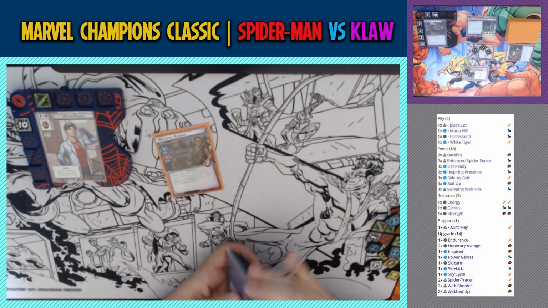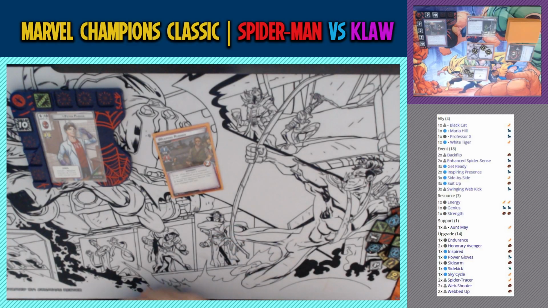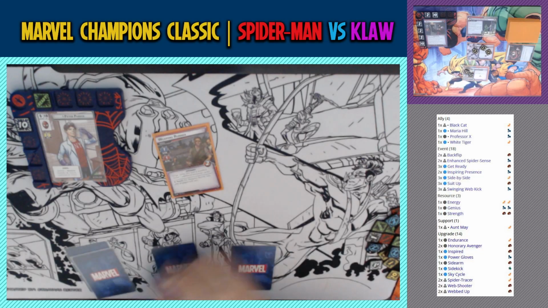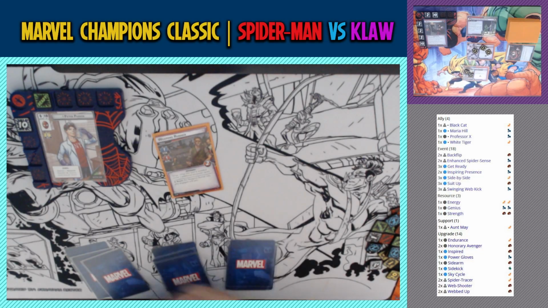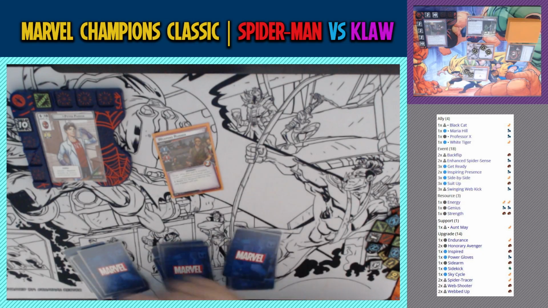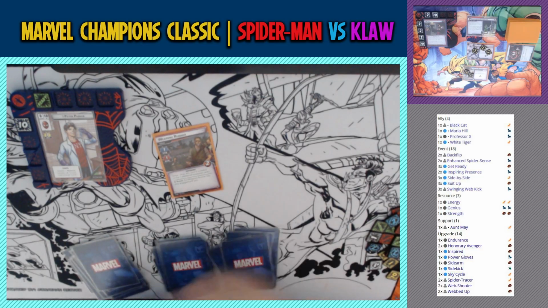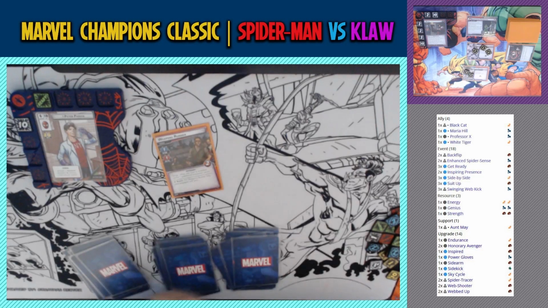All right, let's shuffle our deck because all I did was scoop all the cards into a pile, which means there's a big chunk of Black Cat with a whole lot of upgrades. And we don't necessarily want to draw those all at once. We want to sort of spread them out turn after turn. So you saw there we had White Tiger and Maria Hill in this deck as well. And you can see the deck list over here on the side. I should have mentioned that in the first video. But Professor X is also in this deck.